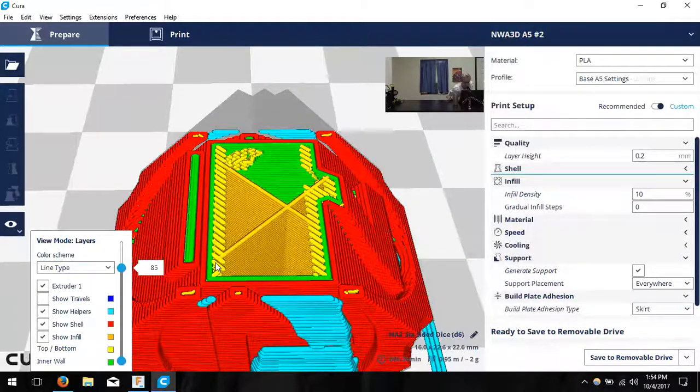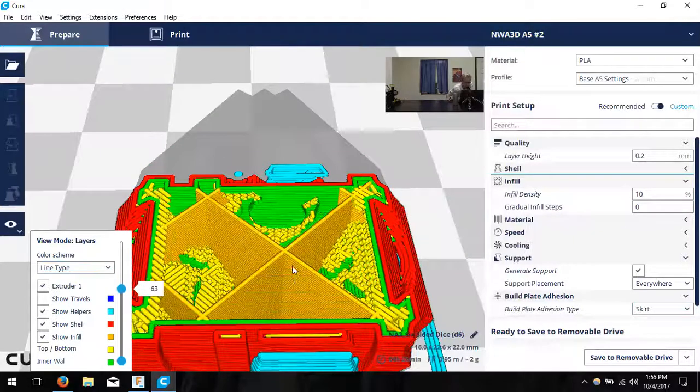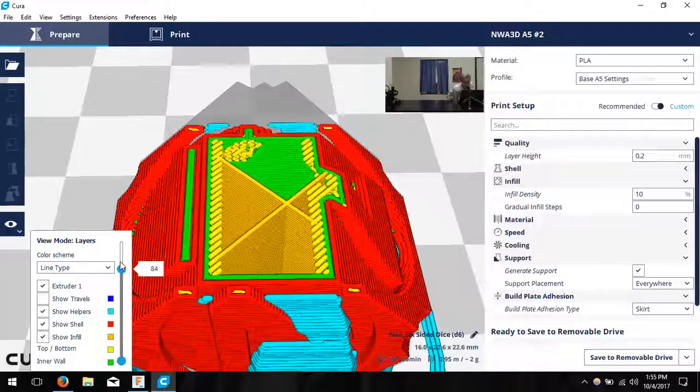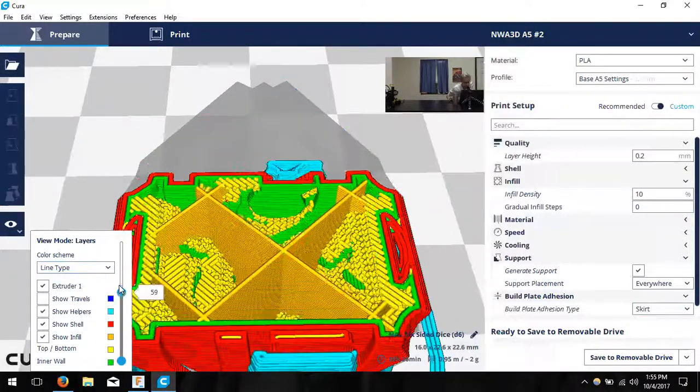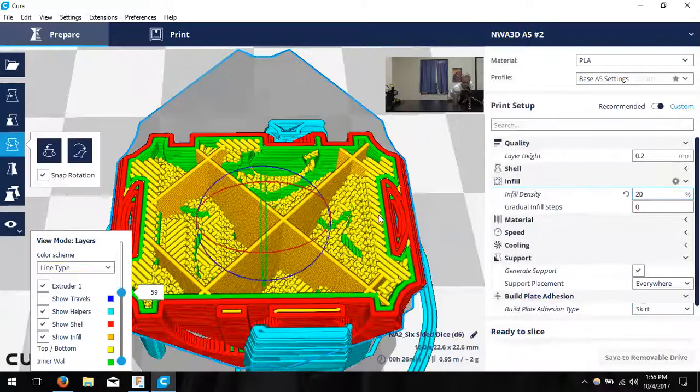Now, let's take a look at the infill density. So this orangey yellow is the infill or the durability of your object. And then the yellow here is going to be your top and bottom areas. It's considering quite a bit to be top and bottoms just because of the letters and numbers on the side. So this orange is infill, yellow is top and bottom. And if I change my infill density, let's change it to 20%, and it's going to re-slice it here in a second. There it goes.